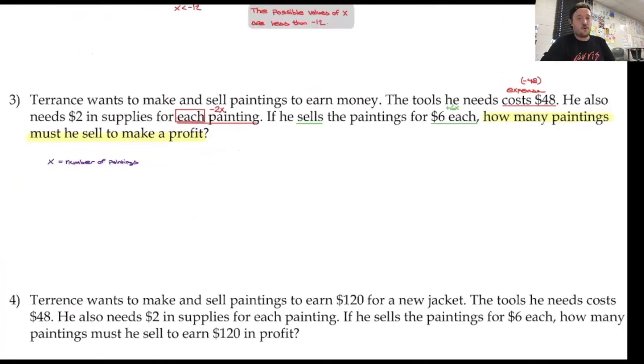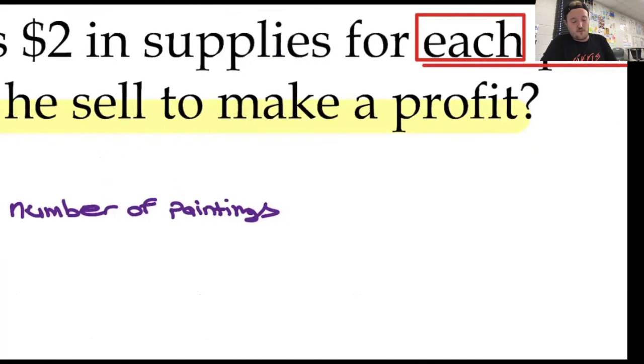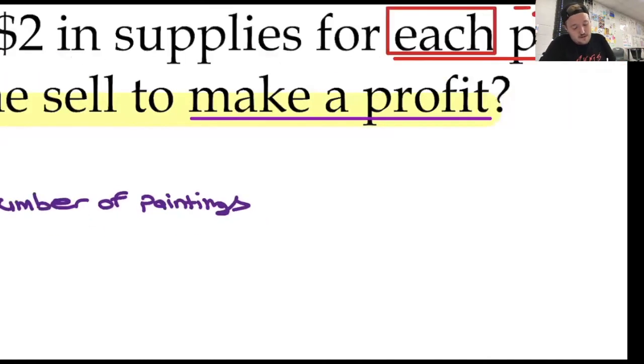Now, the last part is also very important. And it simply just says to make a profit. So when I say make a profit, that in business terms literally just means you can either make a penny, you can make $200, you can make $1,000, as long as you're not ending up with $0 or you're not ending up in debt. So a penny is still a profit. It's not a good profit, but it's still a profit. So what this means is you want to be strictly greater than 0.